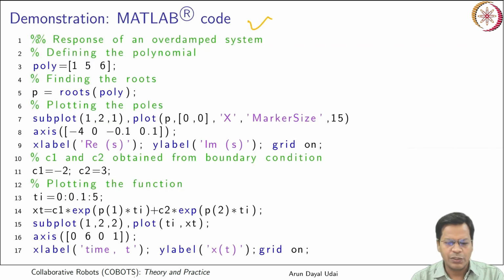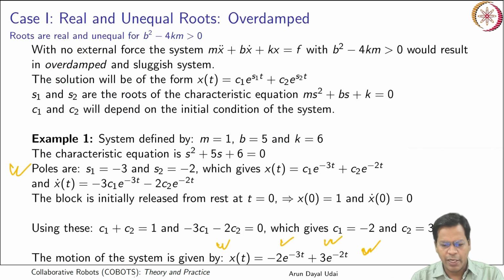So yes, so this is your system, that is the polynomial of the characteristic equation. It was given as ms square plus bs plus k. Okay, three things were there, so that is put here as I have just created a polynomial with the coefficients which are here. So roots of the polynomial will be stored in the variable which is p over here. So p will have the value. So what value will it have? It will have -3 and -2.